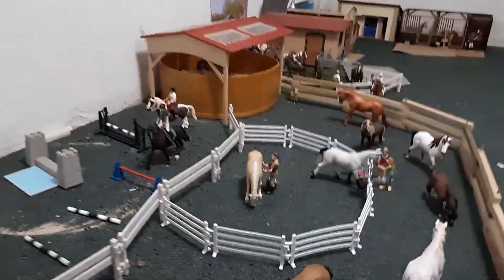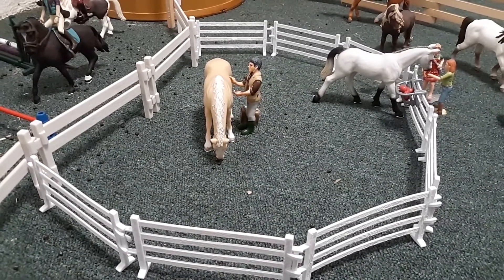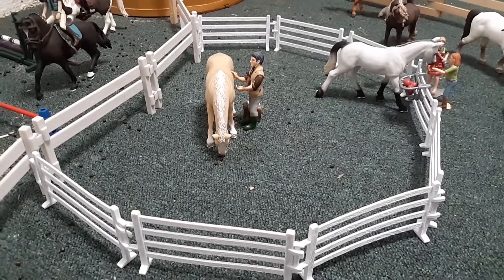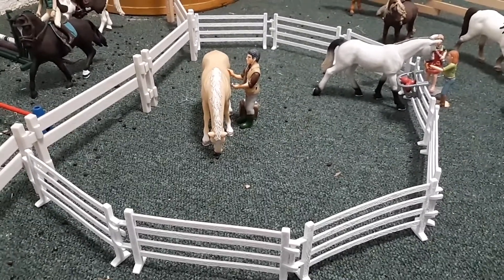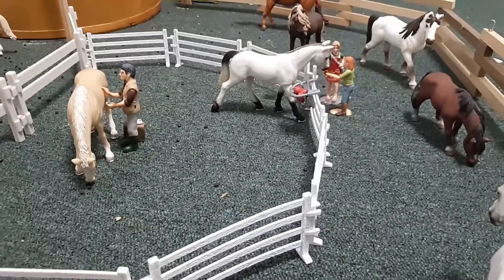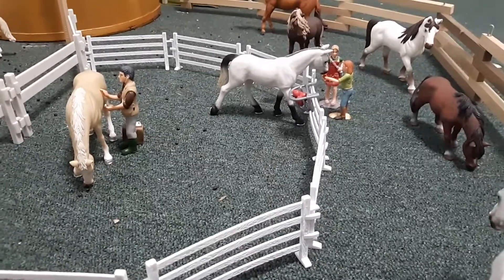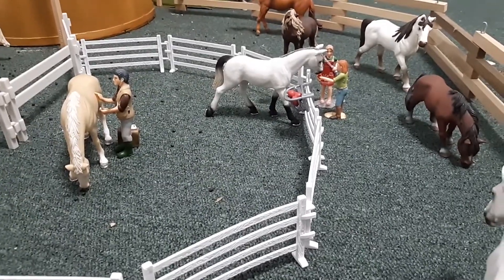Right here we have a little mini pen. The vet is checking out Ray after she had colic surgery a while back. Ray is a quarter horse. And then over there we have Lacey — she is one of our main lesson horses, but she has navicular, so she only does walk-trot lessons. The kids are feeding her treats because she's super sweet.